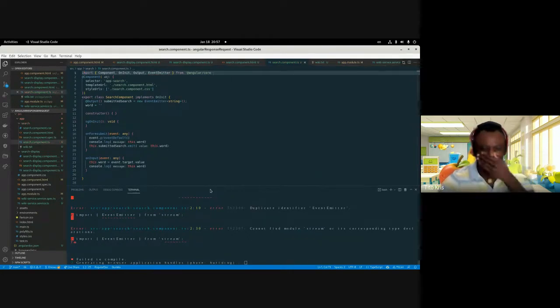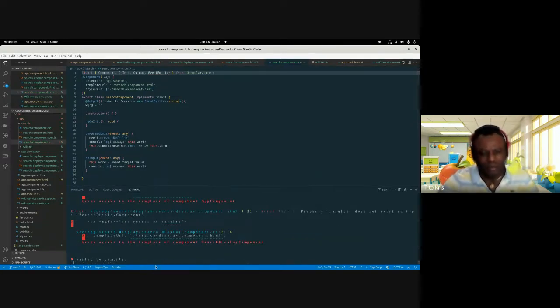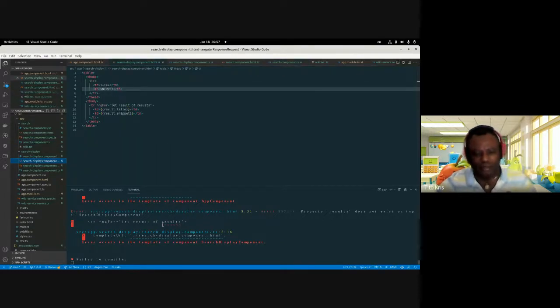Okay. What else is failing? I've just been talking about my search display component here. So the search display component says results is not okay.